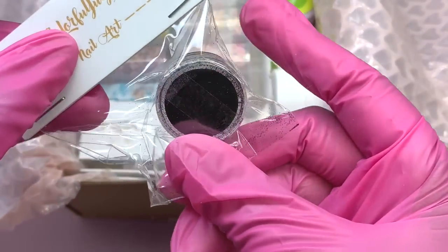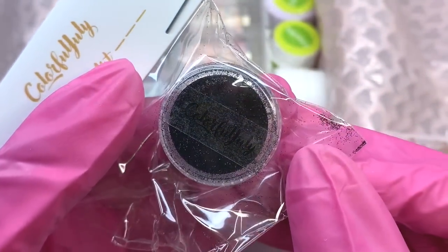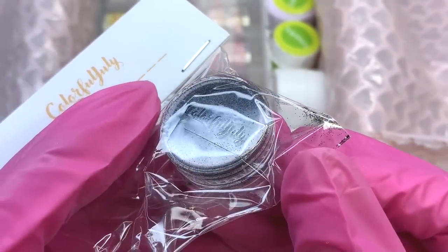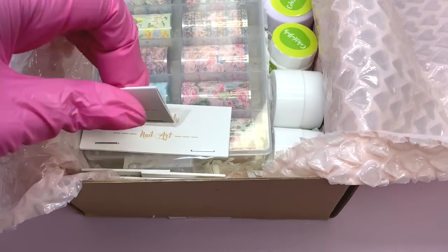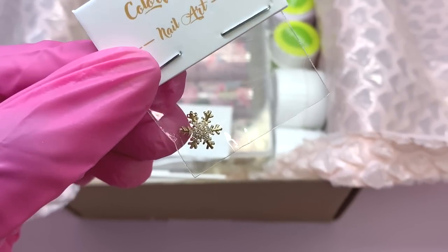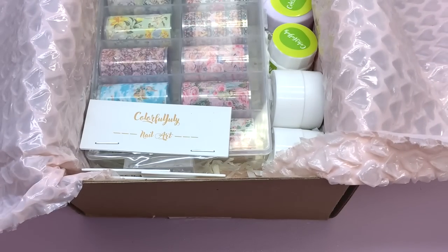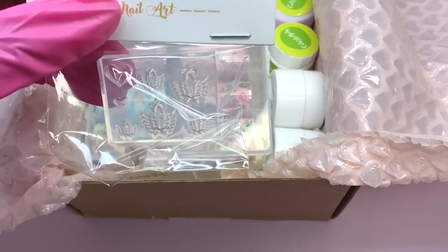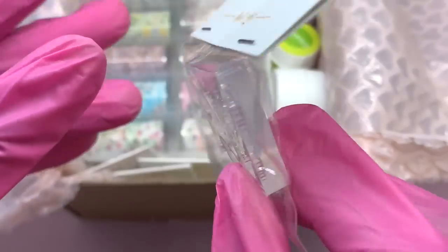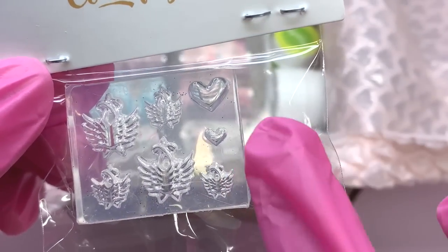Next we have some black glitter. I did want to take it out just because it's already wasting in the package, and I did not want all of that glitter everywhere. And they sent a little snowflake. Even though it is still winter time, I feel like snowflakes are more for Christmas, or you can still get away with snowflake nails the first few weeks of January. But now I feel like everything's gone on to Valentine's Day and just more normal sets.